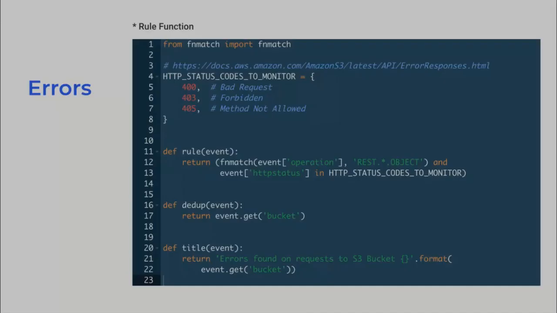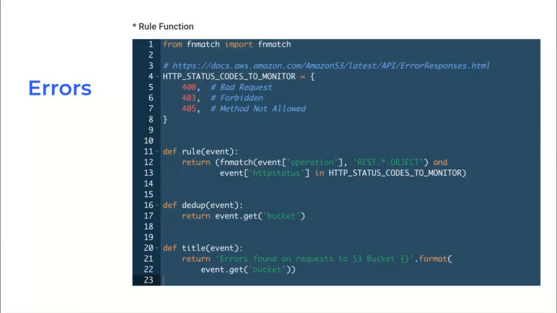If we convert this into Python, we first want to limit the status codes that we care about. Then we can express all of this logic in Python quite easily, and that's one of the advantages of doing our rules language in Python. We use the output of the Data Explorer to get an idea of what we've seen in our environment so far, and then we write our Python rule. We end up with a solid detection that will be grouped based off of activity within a certain bucket. That's what this dedupe function does.